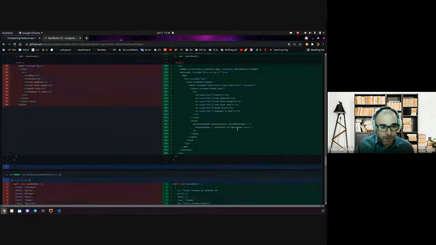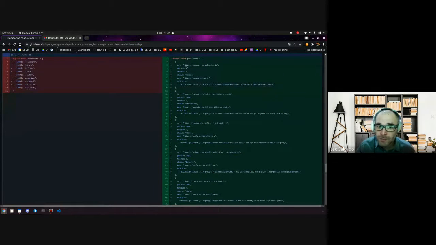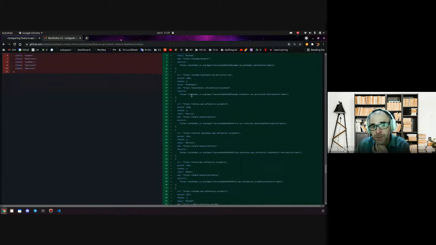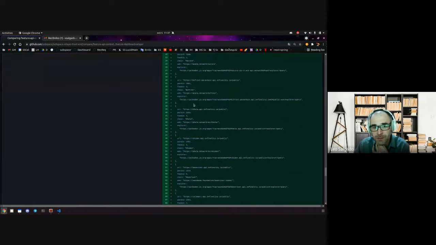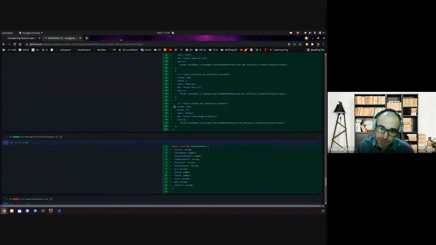And yeah, I think that's it, because in here we have this parachains config file that I mentioned before, where I have the minimal information to show in the UI. For Kusama, for every parachain, I have these basic fields with this basic information to not show it empty.